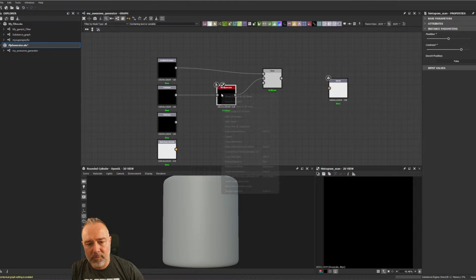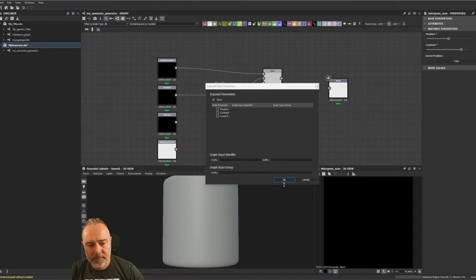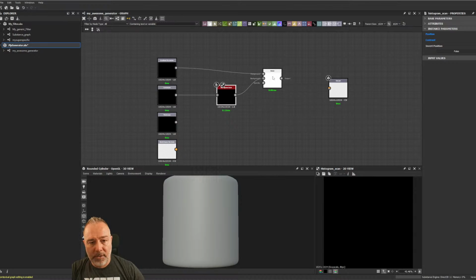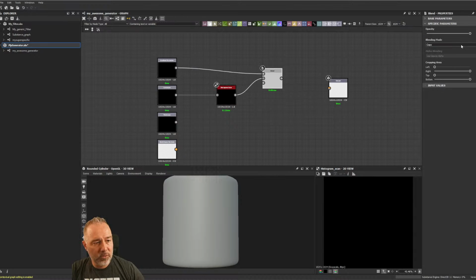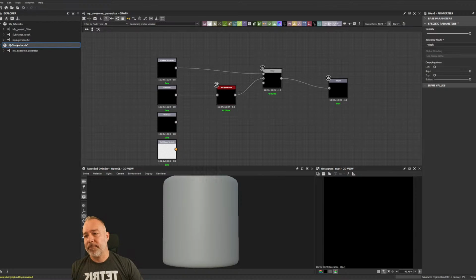But I'm going to expose these two parameters. Okay, position, contrast, it's fine. And here the blend node, I'm going to put it to multiply. I don't know what the result will be. We're going to see. Just doing this and export again.